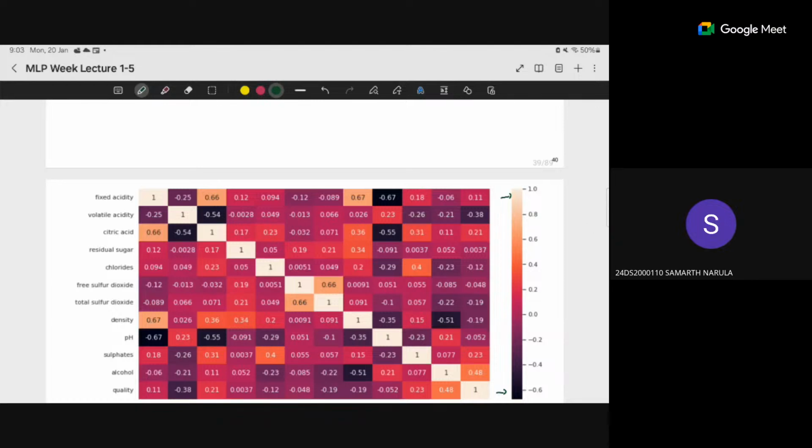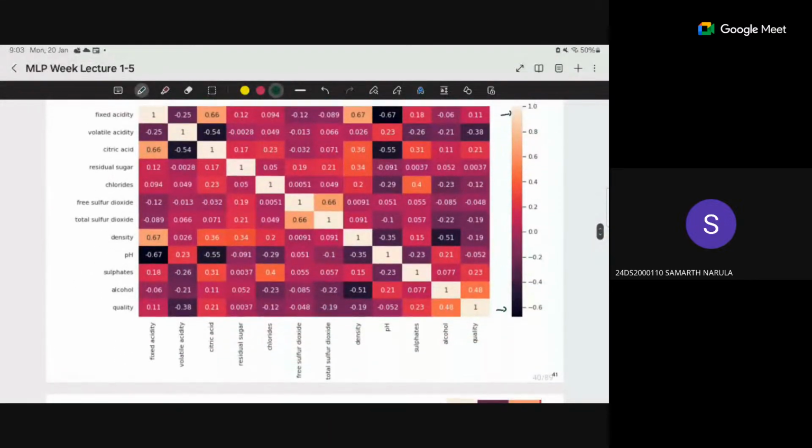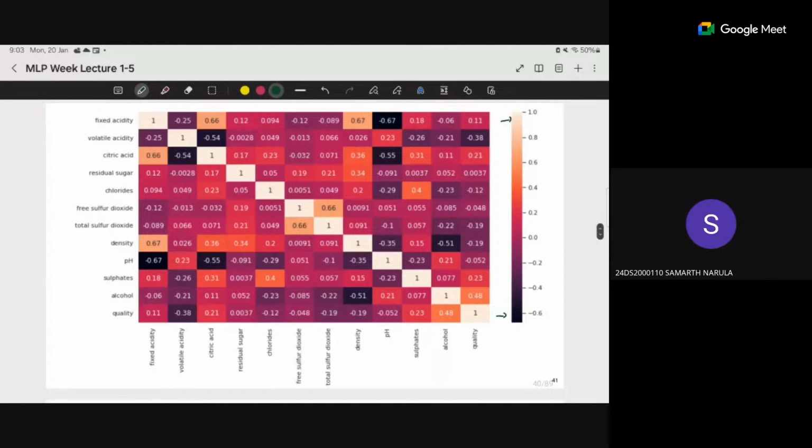Sir, what you were saying earlier, that some of the features might have very little correlation with the target variable. Still, in that case, we shouldn't drop them right away, because with some other variable they might be influencing it. That is true. But it is still okay to explore.